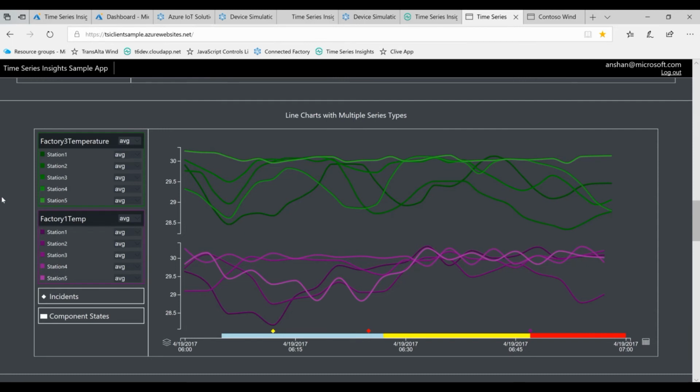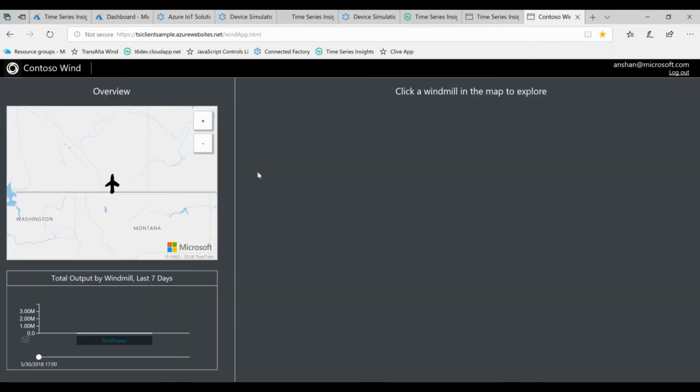So now you've seen a couple of examples from the JavaScript control library. Note, we'll continue to update this website with more examples as we add different elements and components to the underlying control library. But before we go, I wanted to show you an example of an application made using these controls. In this application, I've got a set of windmills that are generating data in Calgary, Canada. I've integrated Azure Maps so that it's very easy for me to contextualize where something is.